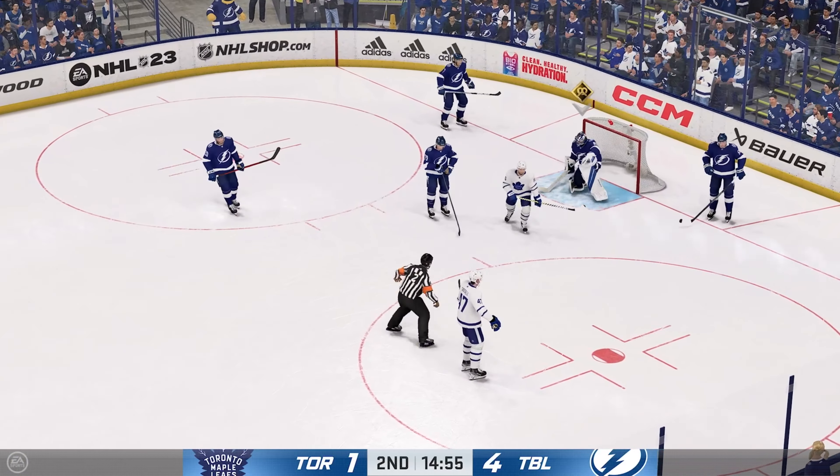Puck is dropped and he wins the draw here in the defensive zone. Can't make the connection on the pass. The Leafs get a hold of the puck along the boards. Grabbed along the boards by Stamkos. Here's a short pass to Fleury and it goes off a stick — had to go off his mask. And another save. He might want to look around and see if there's anyone going to help him. Two unbelievable stops.